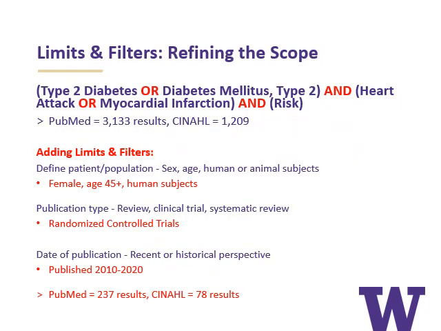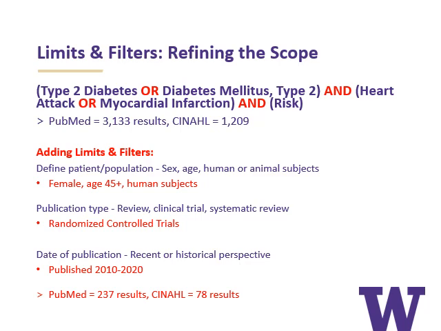We're not done adding filters to our PICO question yet. Remember that we're searching for information related to women over age 45. So by applying the filters listed here, female, age 45+, and human subjects, we further narrowed our results in both PubMed and CINAHL. By selecting controlled vocabulary terms, adding Boolean operators, and using filters and limits, we found articles that are strongly related to our PICO question.